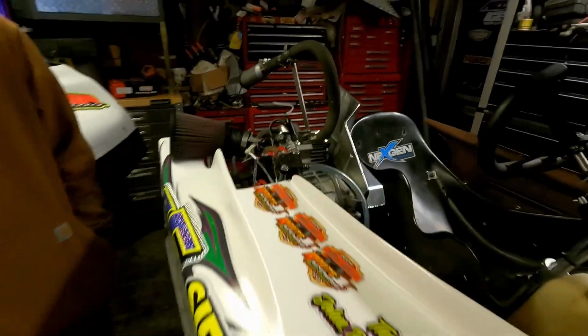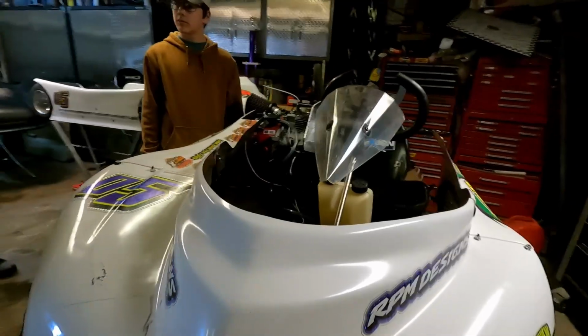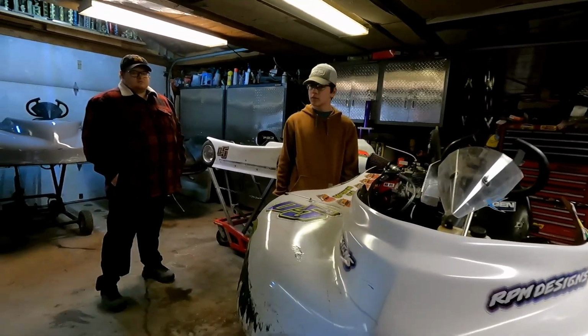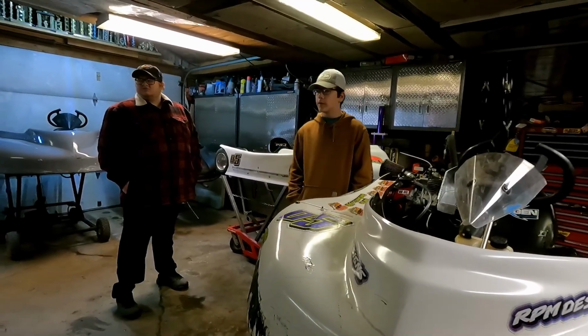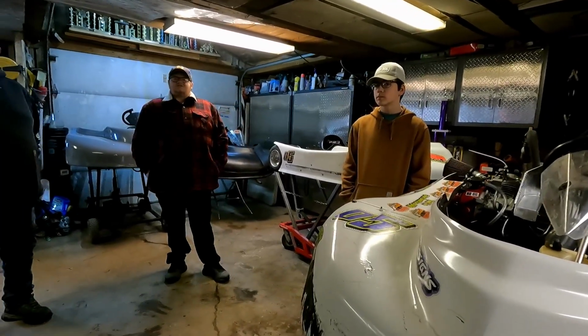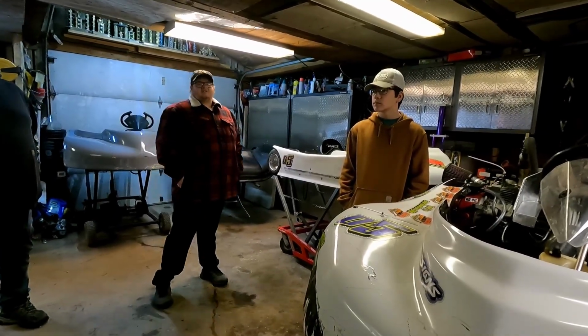These things move pretty good, do they? Yeah. Well, this one won quite a bit of races last year. What, 6, I think? Oh yeah. 6 out of. Now where do you race these at? Merlin. Route 1 Raceway. Okay, that's right outside of Tilbury. Yeah. So I live 2 minutes from there. Have you been there yet? I have not been there. You should get there. They do an awesome job, right?